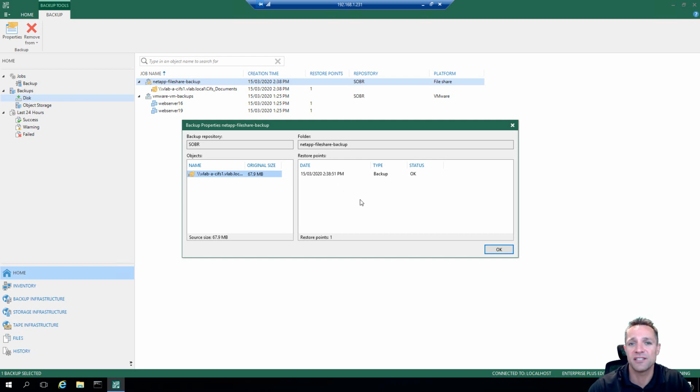As the time ticks along and the schedule kicks in and creates multiple restore points, they are going to be listed here. That even includes the archive one where the files go off into the S3 object storage. We'll see that in part 2 of this video series when we go to restore some files and folders. But for now, we'll just click on OK.